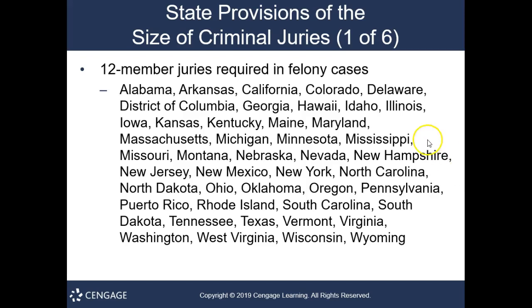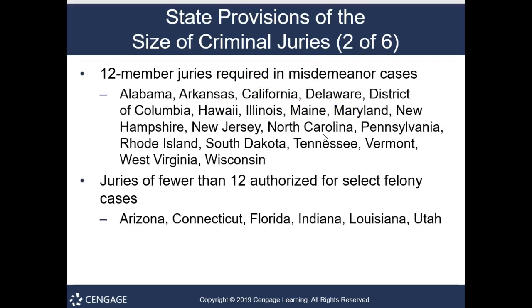Let's look at state provisions on the size of juries. Let's see. 12-member juries are in several states as well as California. As you can see here, these are required by their own constitution, not required by the federal constitution. 12-member juries required in misdemeanor cases. Again, California is one of those, just like every other state that's listed here.